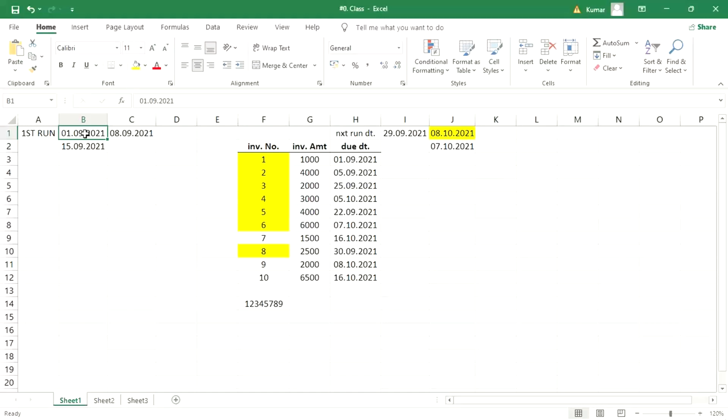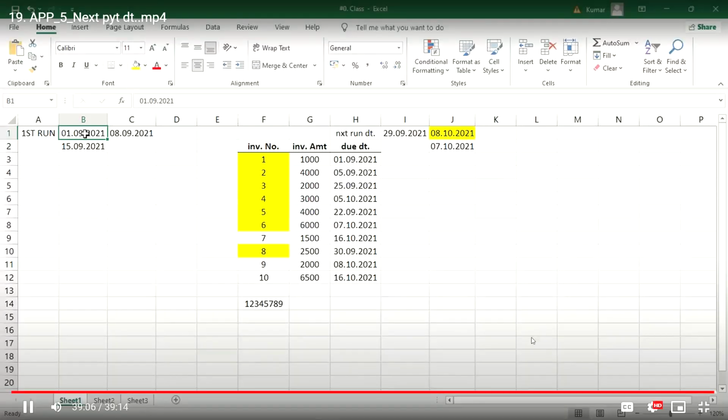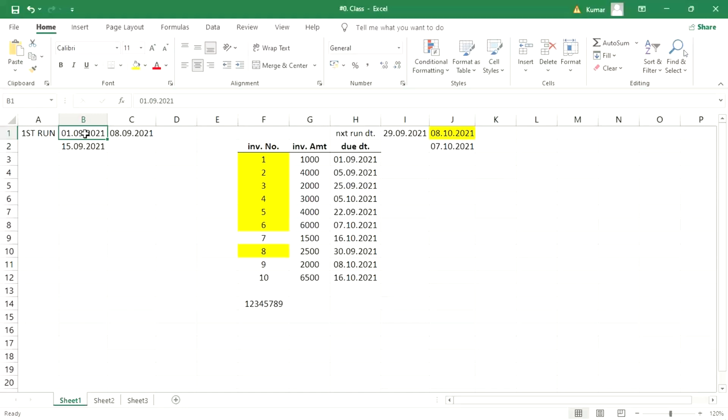You have to say, based on the next payment date itself, system is going to determine the due and overdue invoices. If you give 10th of September in next payment date, then whichever invoices become due or overdue till 9th of September, that is going to be selected by system during the payment run and for payment posting. And in next payment date, if we have given 28, then 28 minus 1, it means 27th. Till then, whatever invoices are going to become due or overdue will be selected by system for the payment run. That is the logic, guys.